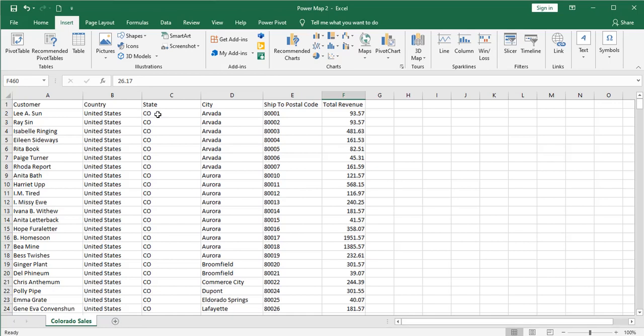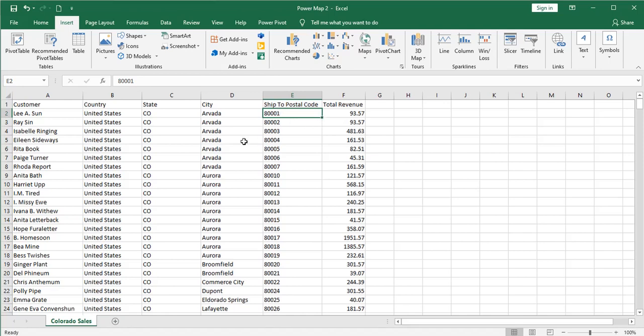And in this case, our state is Colorado. I'm using the standard two-letter abbreviation for Colorado. We have the cities, and we have postal codes that we shipped our product to. Our product is not really important what it is, but it's a product that is marketed to the general population. So where there's more people, we should have more sales in general.